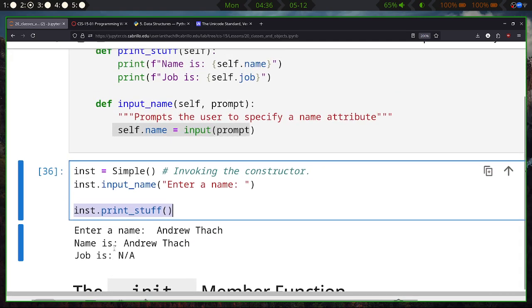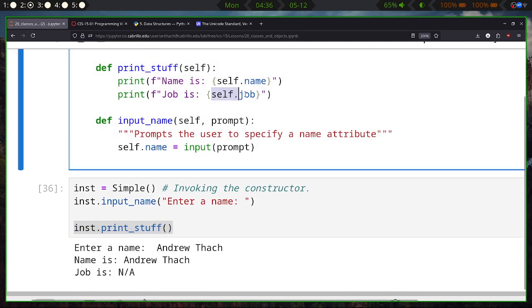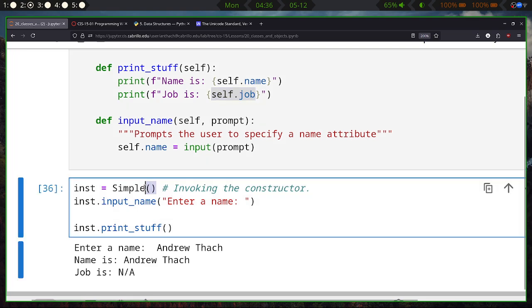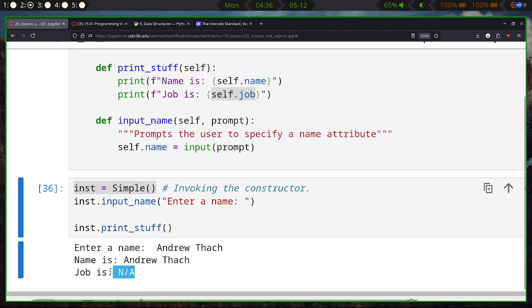Earlier there was an error that said this doesn't exist, but this constructor now gets rid of that error. It's protecting us from printing things that don't exist. If anything, we just initialize the job to not available. This is better than seeing an error, because if you see an error, it's kind of stopping your whole program.